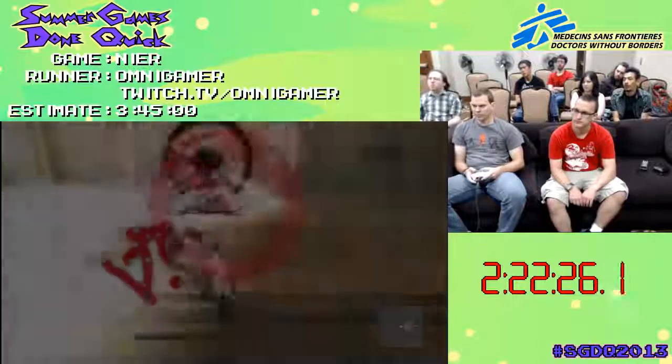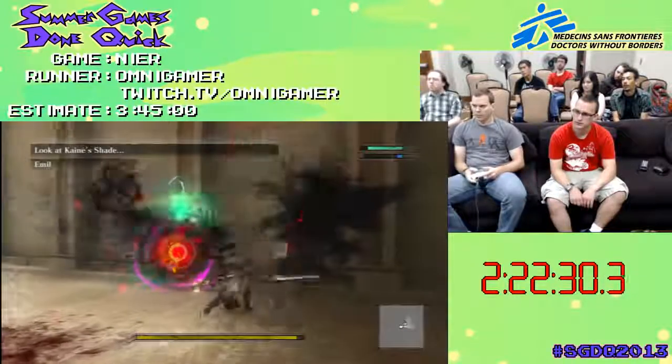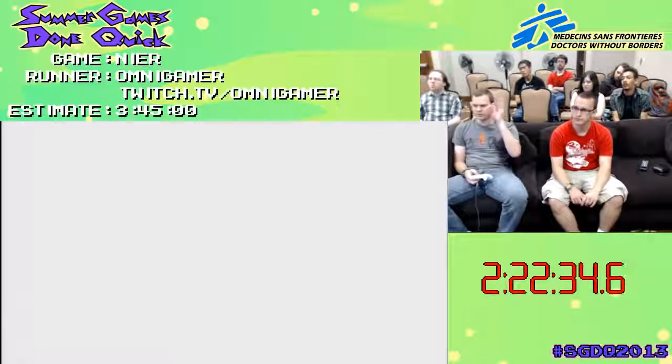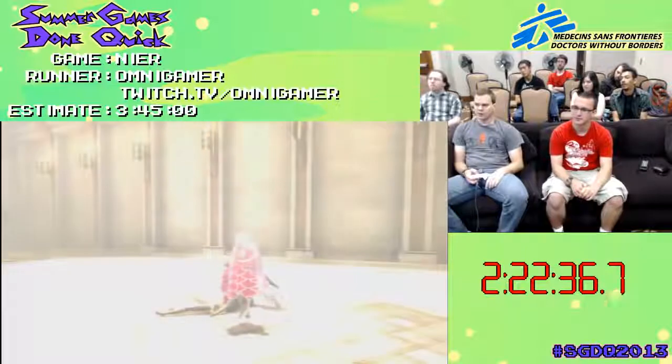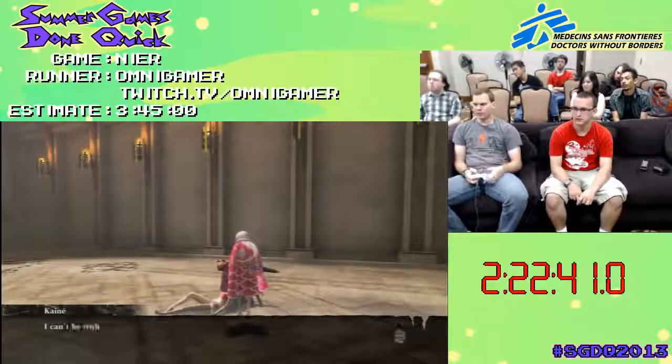Okay, quick kill coming up. And... Got it. Okay. Nice. Normally, she jumps all the way around the room and it's a pain in the butt. Because Emil has to be on top of her for the target point to appear.